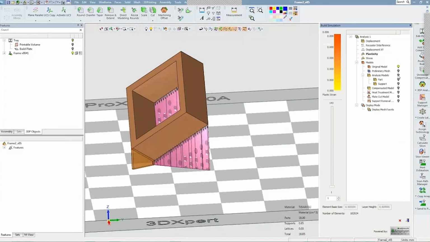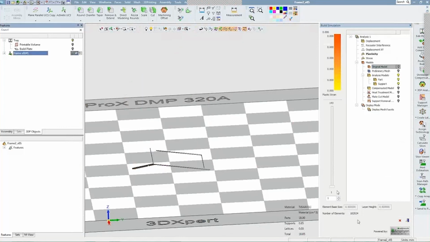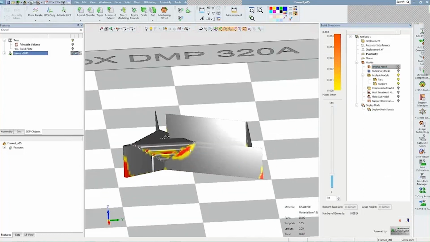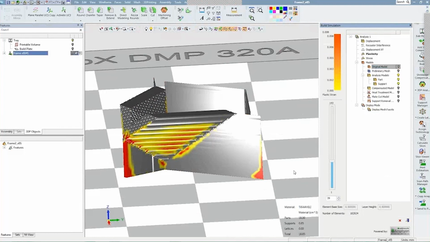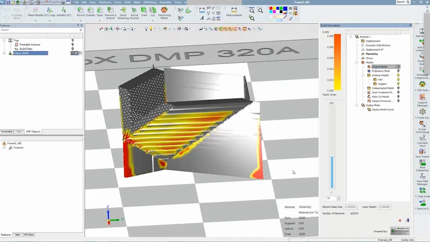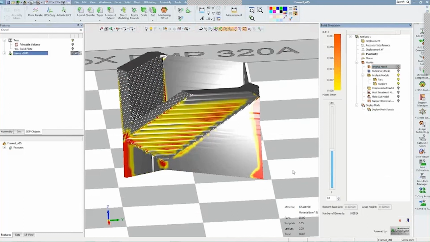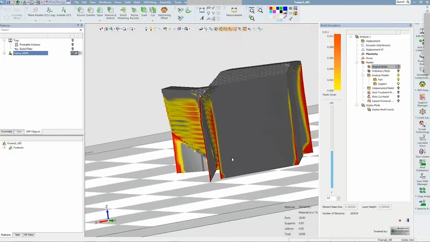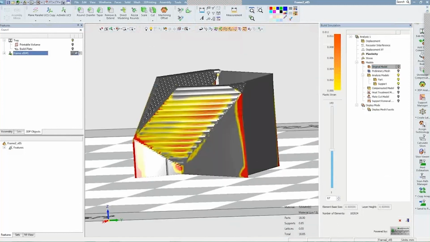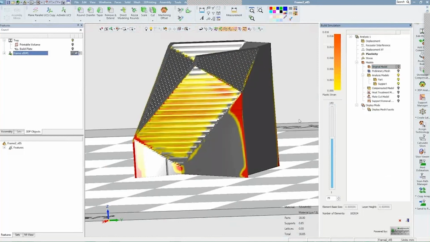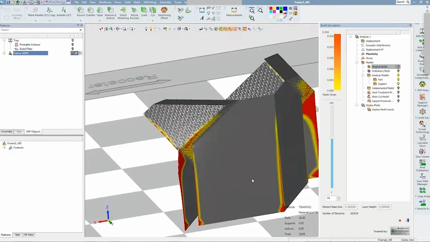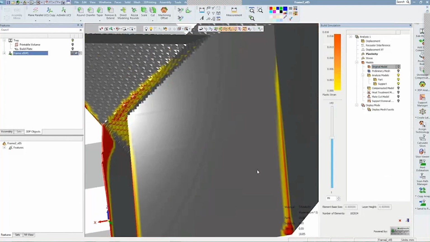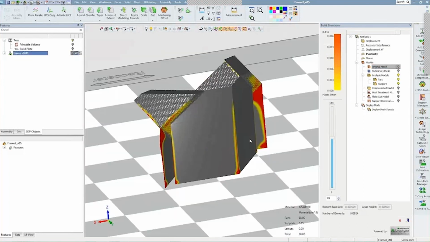Jump back into our simulation, and we'll start out on plasticity because we found that that was probably our highest factor. So you can see we do have a little bit of a hot spot down where the support's connecting the part, but our part looks pretty good in that area where we aren't seeing much deformation. Strain, stress is pretty manageable. See on the edge of that support, we're getting some hot spots. That may be an issue or it may not.